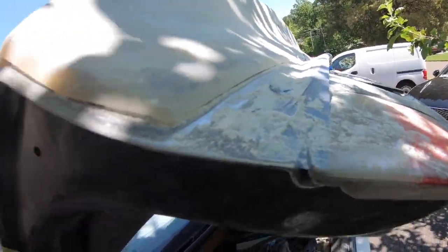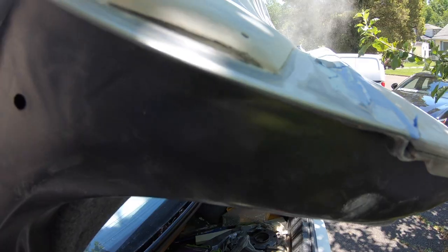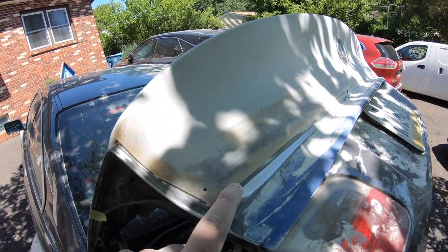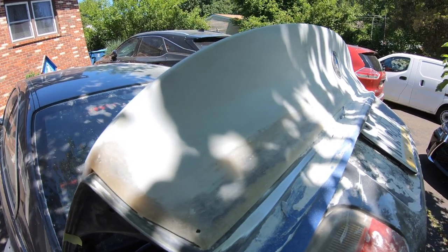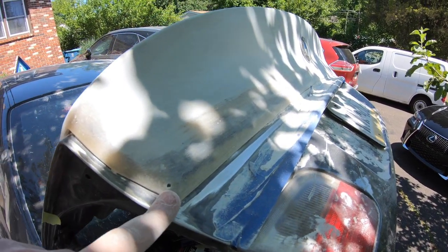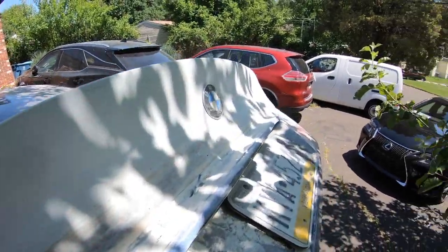So we figured out one issue right here. The epoxy actually didn't stick to the bottom, as you can see right there. I guess there was an indent on the inside even though I tried sanding it down. So the bottom is not really attached. I'm gonna have to put a screw in and then just Bondo over it.